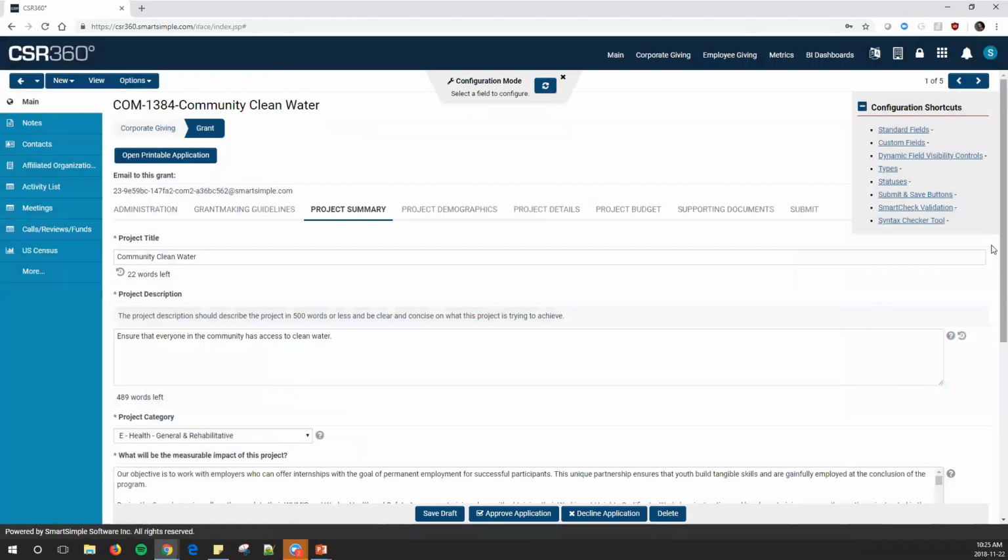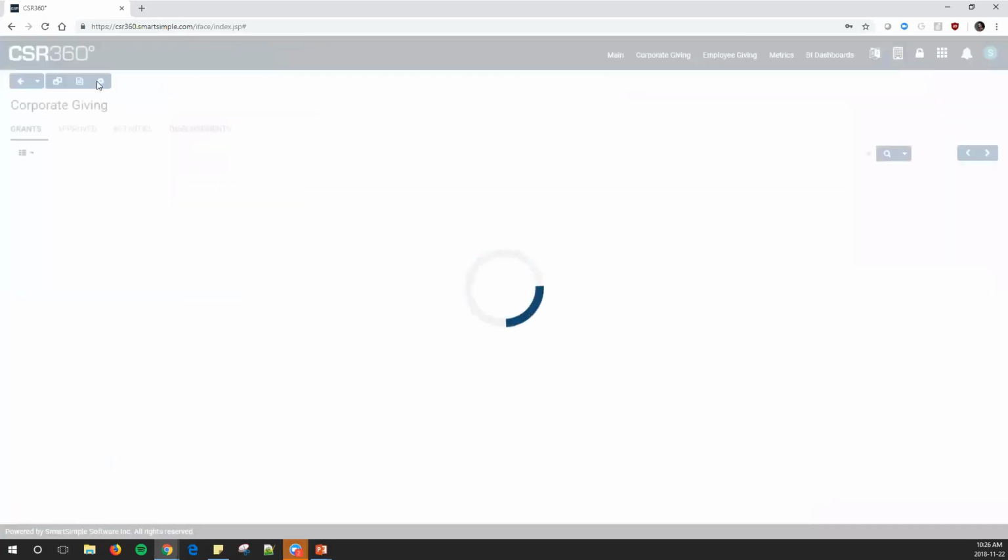And moving into our next feature, which is the enhanced invitations feature. So in the past, you may have looked at creating invitations to send out to different applicants, maybe for them to collaborate on a grant, something of that nature. But of course, at that point, it was just a case of send the invitation. If they don't respond, then they don't respond. So what we now have is the ability to bulk cancel and resend invitations. So if there are potentially users who don't check their email very frequently, you can work with that as well. So the way we would do that is going into our corporate giving here and just waiting for the settings.